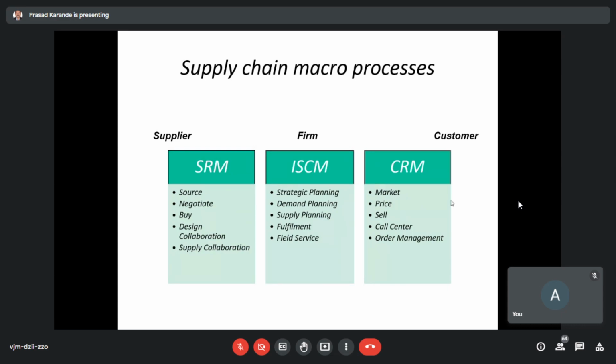Why I'm saying that: if the pricing is reasonably high, obviously the customer will go to your competitors, and in that case you will be losing business and that will be losses. So whatever price you increase is not going to increase your turnover or your profit margins. So this should be carefully done. So this is pricing, then selling.